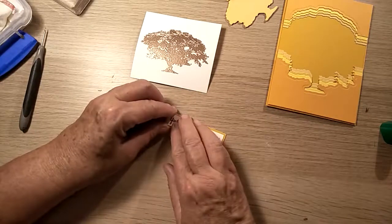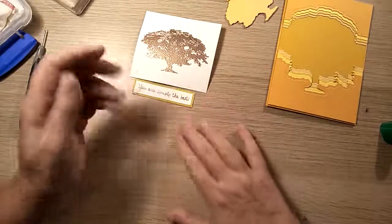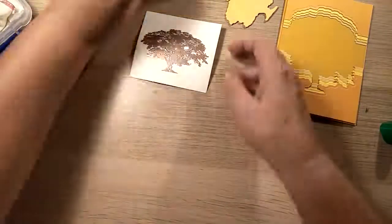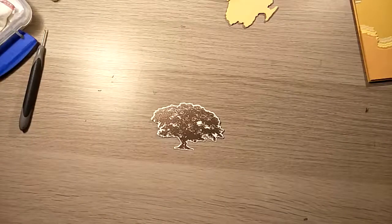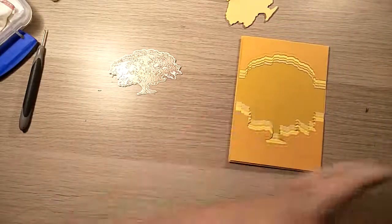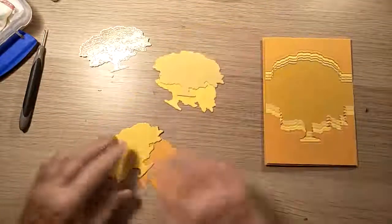Look, slide on there. There we are, that's on there, and I'm going to cut that one out. So I'll be right back. Okay, there it is. Now, with that, I am now going to use these trees.